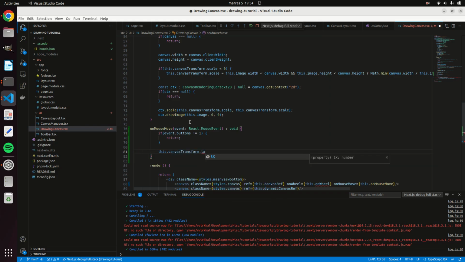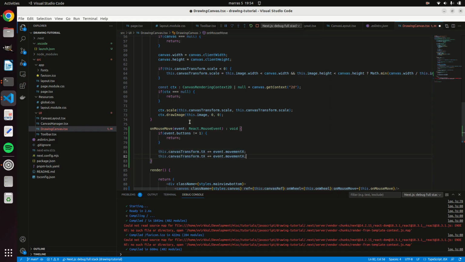So tx will be event.movementX, and the same also for the y direction, like this. Okay, that's it.